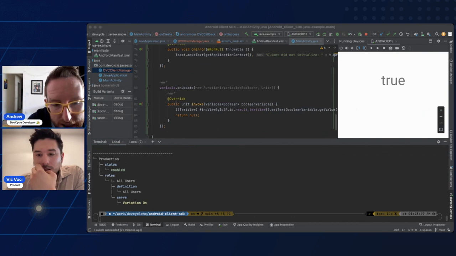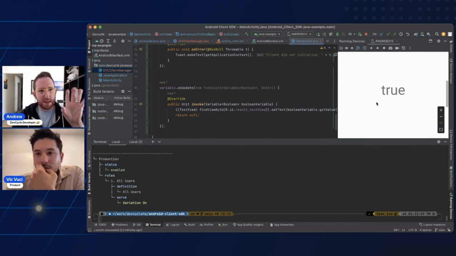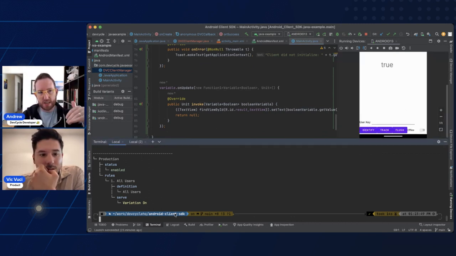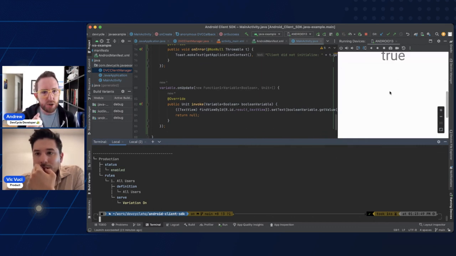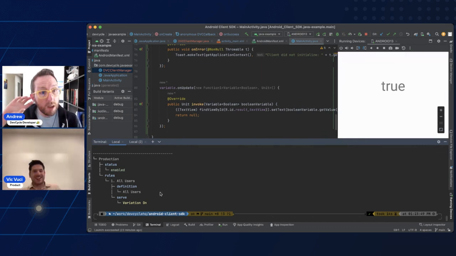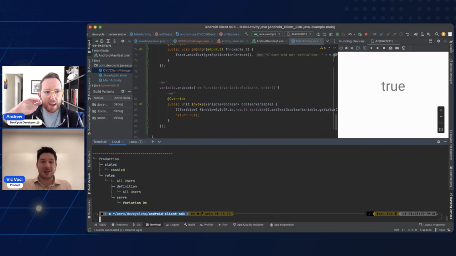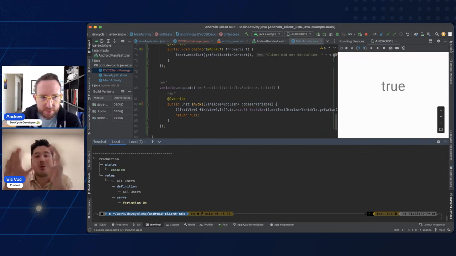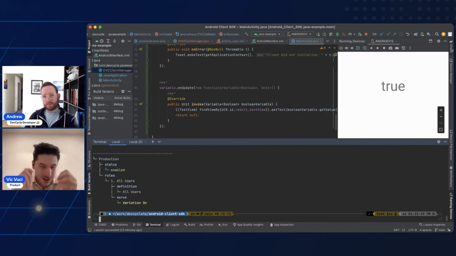This is great, actually. Honestly, even just seeing us use this in real time, the ability to go into your CLI and just shoot right here on the same screen while testing stuff. Imagine, for example, rather than just flipping a flag, I've got a whole feature that I'm testing out with a bunch of different variables and variations. I don't have to change tabs, go change something, come back. It's all just right here. And in the future we're going to make it so that rather than doing that type of editing, you can walk this tree and just modify it right here. But for now, this is how it's going.